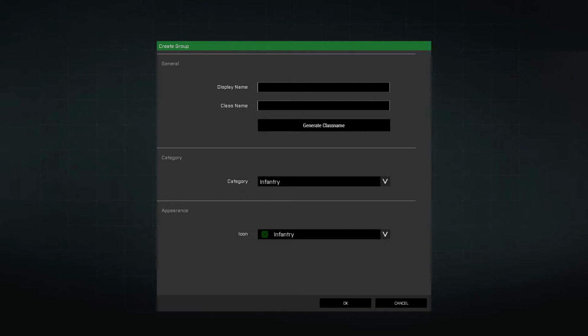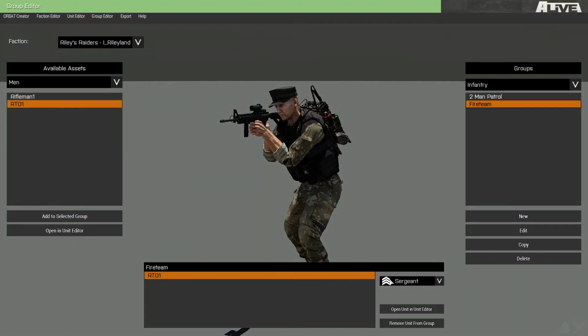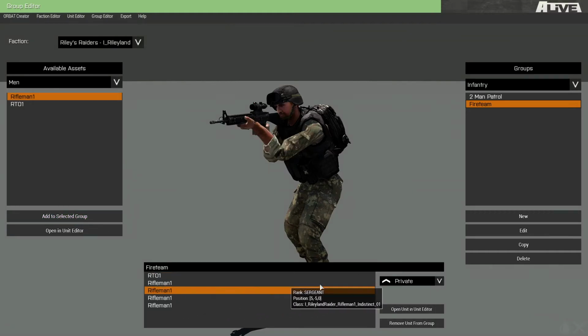But of course, you can't just have 2-man patrols, so you have a fire team, which is comprised of an RTO in the lead, and his 4 subordinates, a bunch of privates, and a sergeant that has to pull up with their bullshit.